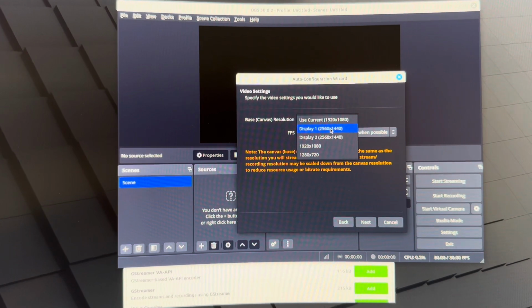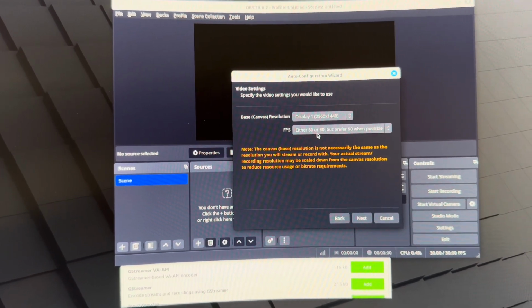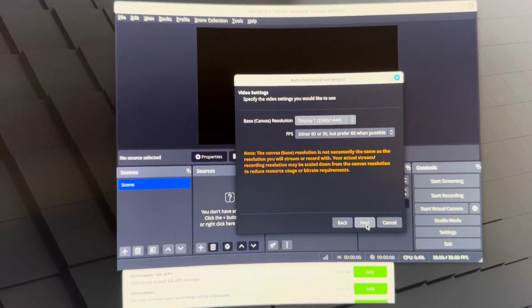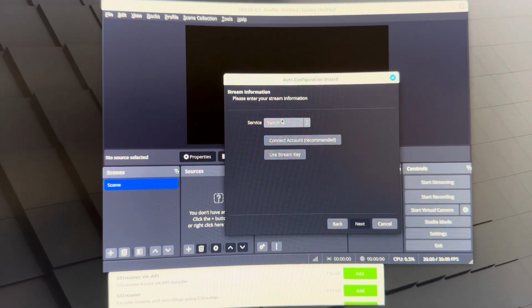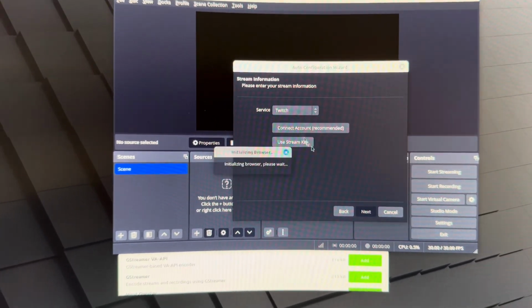Base canvas resolution, I do want to use 1440p. I do prefer 60 FPS. I do have an account on Twitch. Let me go ahead and connect the account. I think that's it. Yep, okay.